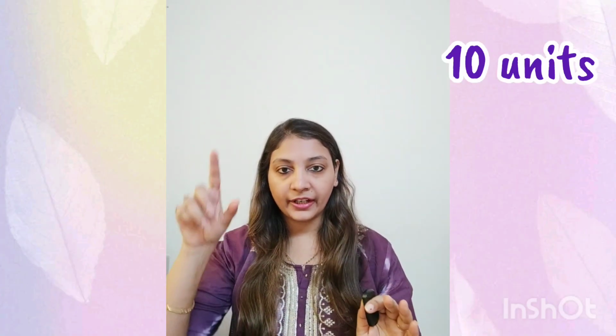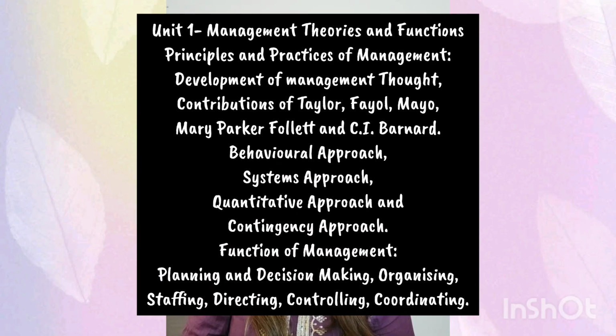The complete detailed syllabus has been divided into 10 units. I will write all the 10 units in detail somewhere here. So grab your pen and paper or you can take the screenshot of these units. So unit 1 is management theories and function. Under these, topics are asked like principles and practices of management, development of management thought, contribution of Taylor, Fayol, Mayo, Mary Parker Follett and C.I. Bernard, behavioral approach, system approach, quantitative approach, contingency approach, functions of management like planning, decision making, organizing, staffing, directing, controlling, coordinating. So these all subtopics come under unit 1.